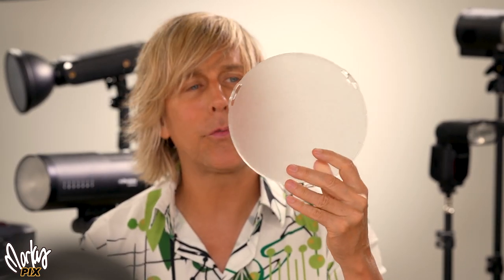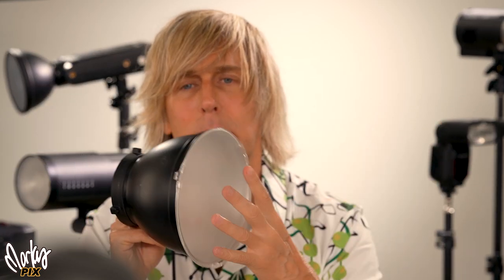There's a diffuser that goes on front of it, and believe it or not, this plastic pebbled diffuser hardly takes the light down at all. This is amazing, maybe 1/10 of a stop. I was amazed. I thought this was going to really take the light level down. It doesn't. So anyway, it helps soften the light, and the reflector helps intensify the light.